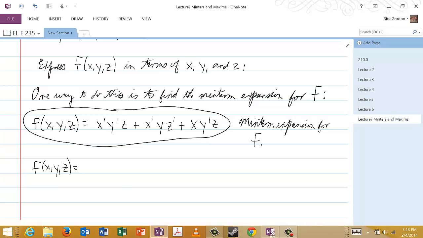It's convenient to find a shorthand way of noting the minterms rather than having to write out every single variable as we have here. Notice we have x, y, z, x, y, z, x, y, z. We just have to note which ones get the primes and which ones don't. Well, when you have maybe 6 Boolean variables, it gets tiresome to write out all 6 variables again and again and again, simply so that you can then put complements in some locations.